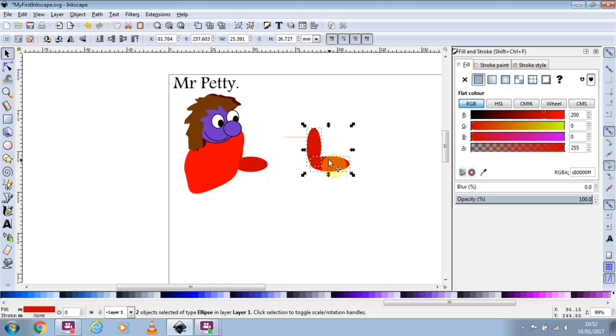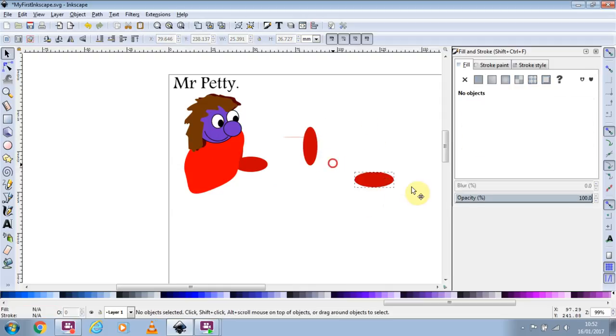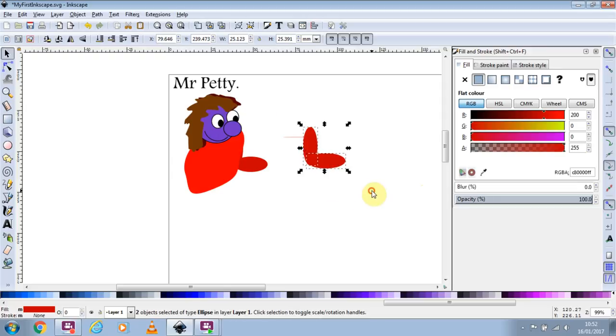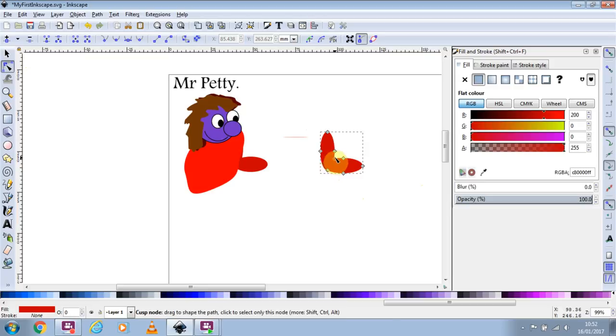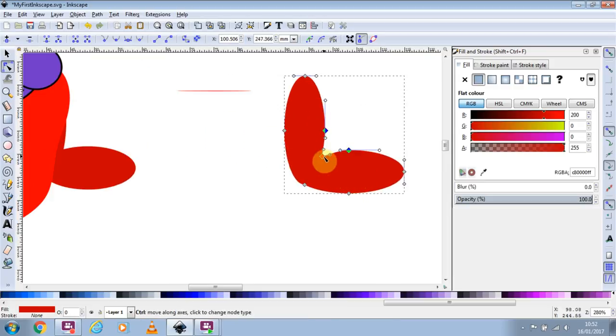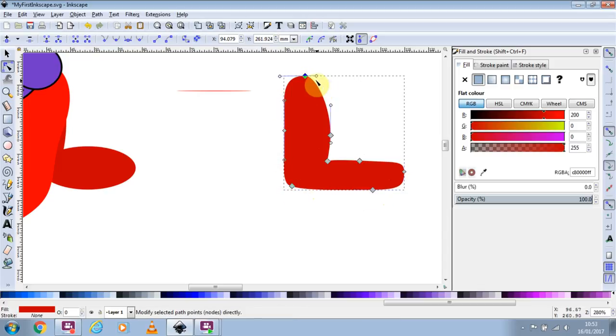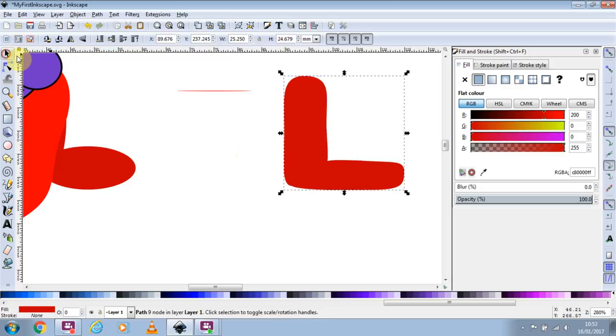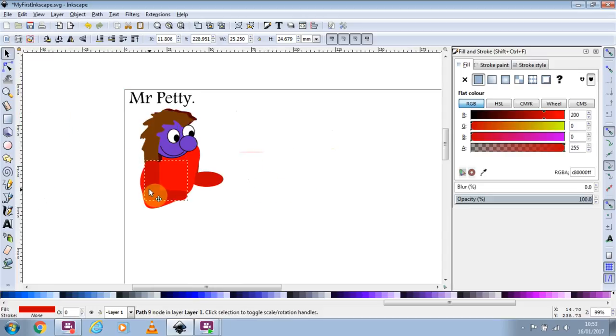Again, I could try and manipulate them individually, but I'm going to use another tool now to take two simple shapes and make them a complex shape. So I've drawn two circles, overlapped them, that's important, highlighted them both. If I now go path and I go union, what it's now done is not only has it made one shape, but if I go to my node tool, you can see I can manipulate it as one shape. That's really handy. So I can think, well, actually what I want to do is flatten it out slightly. And there we go. So I can make my arm much simpler to deal with. That's by combining them. Do the same with this one. So again, path, union, and that's made them all one.